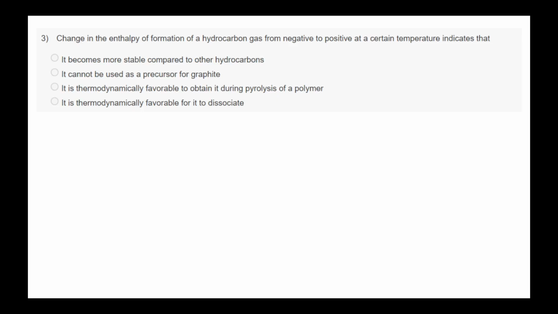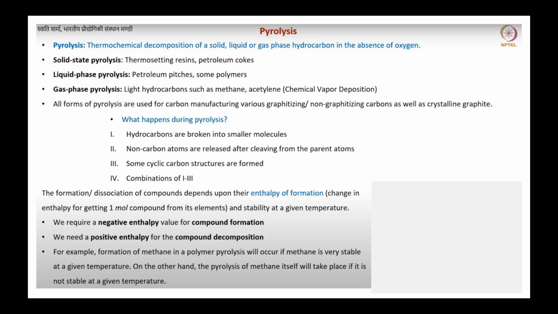Yes, I hope that you got the answer for this. Let's discuss again. So what is pyrolysis first of all? It is the thermochemical decomposition of a solid, liquid, or gas phase hydrocarbon in the absence of oxygen. Solid state pyrolysis is done for thermosetting resins and petroleum cokes, and liquid phase pyrolysis is done for petroleum pitches and some polymers.